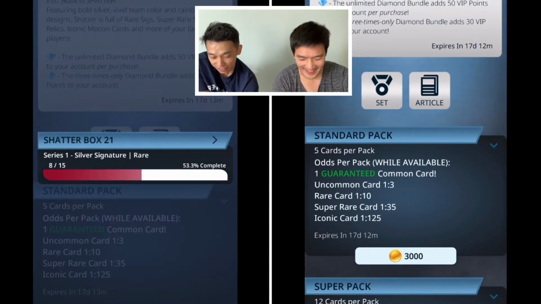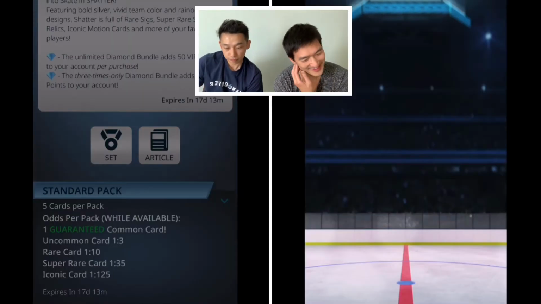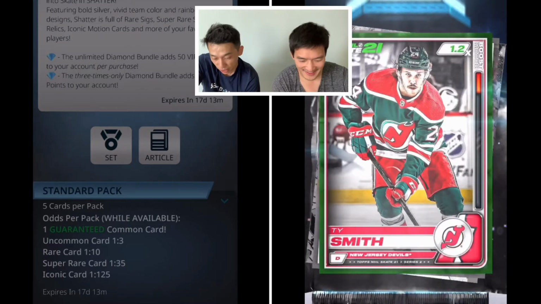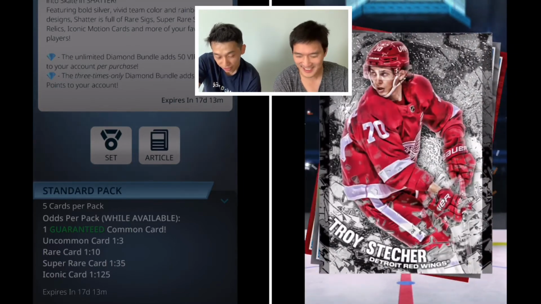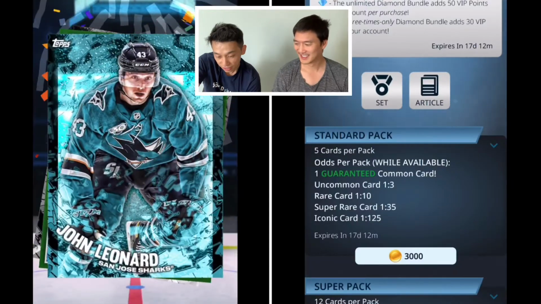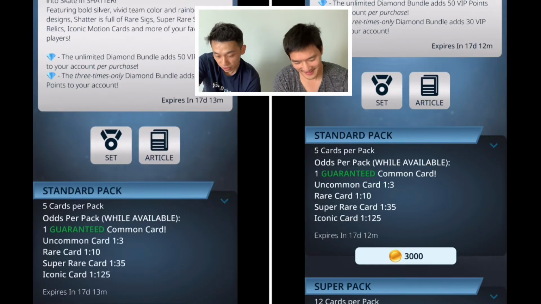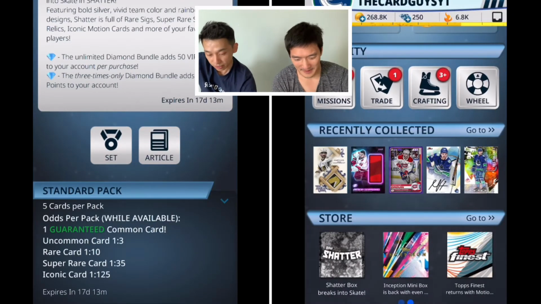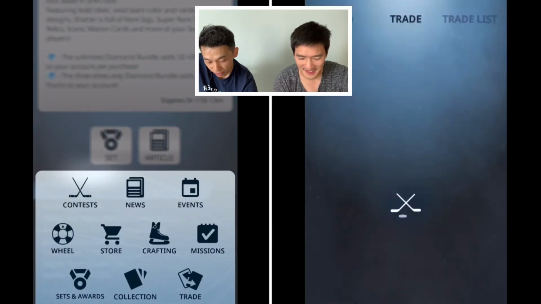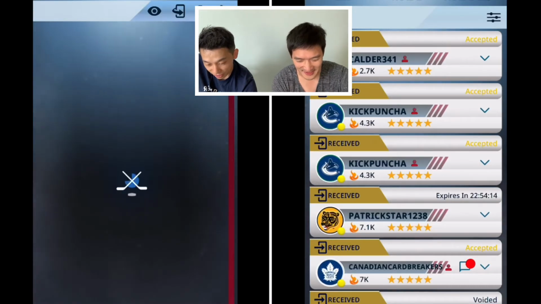All right, pack 10. Last one? Let's go. Last pack magic, man. Here we go. Iconic, come on. Troy Stecher. Nothing for me. No, just got another rare, I think. All right, so I assume you want the JT Miller card. I do want the JT Miller. All right, so let me send you a trade.